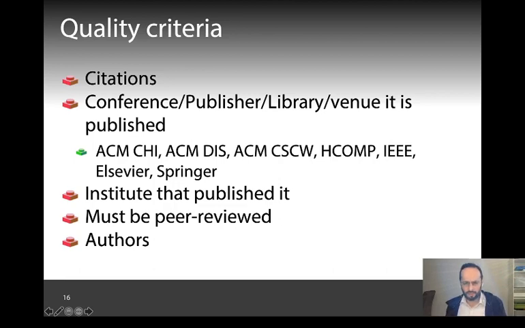And then there are more specialized and smaller ones, such as the DIS, Designing Interactive Systems, the CSCW, Computer Supported Cooperative Work Conference. And there are conferences also by other organizations. For example, one that I'm interested in is Triple AI's HCOMP conference, and there are conferences that are organized by other organizations such as the IEEE. And when it comes to publishers, two famous ones are Elsevier and Springer. So typically, again, this is a rule of thumb, so it might not apply for all of the publications of these conferences or publishers, but typically, if you see those names of the publishers or organizers of conferences, they are a guarantee of the quality to some extent of the paper.